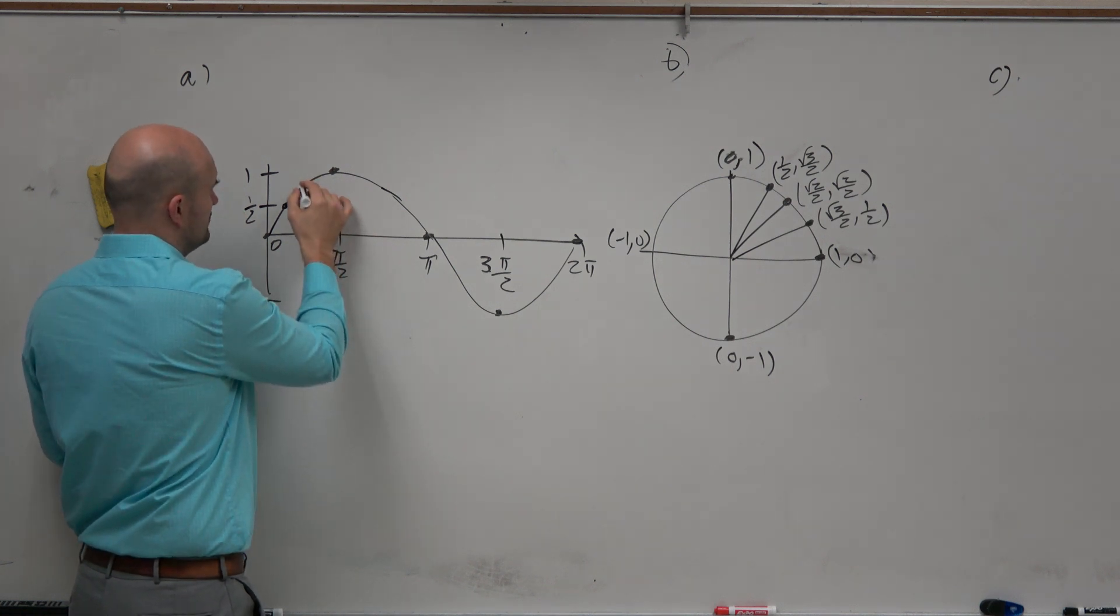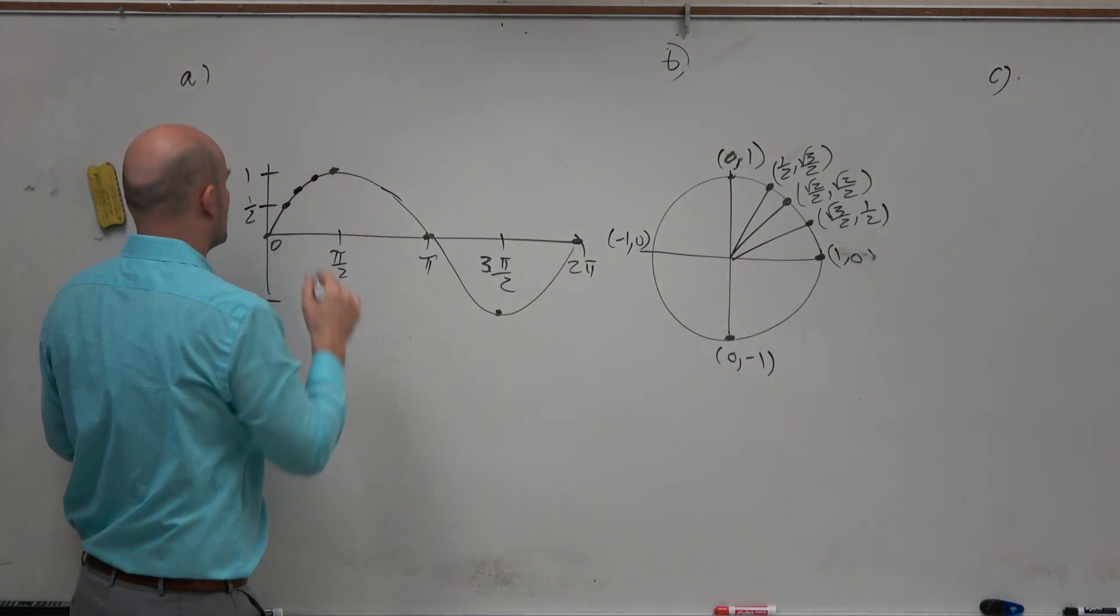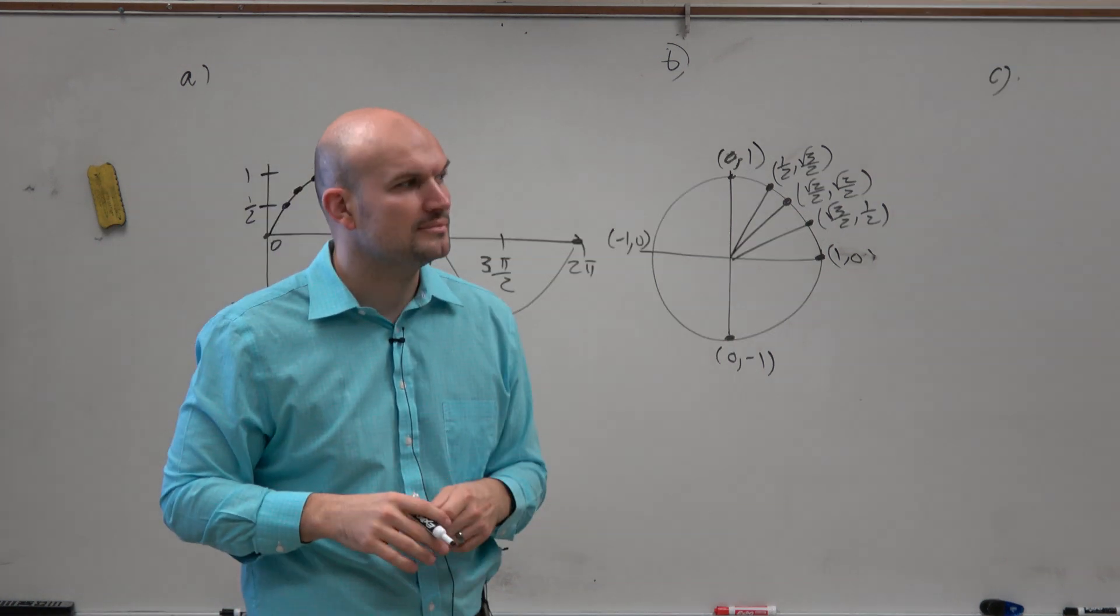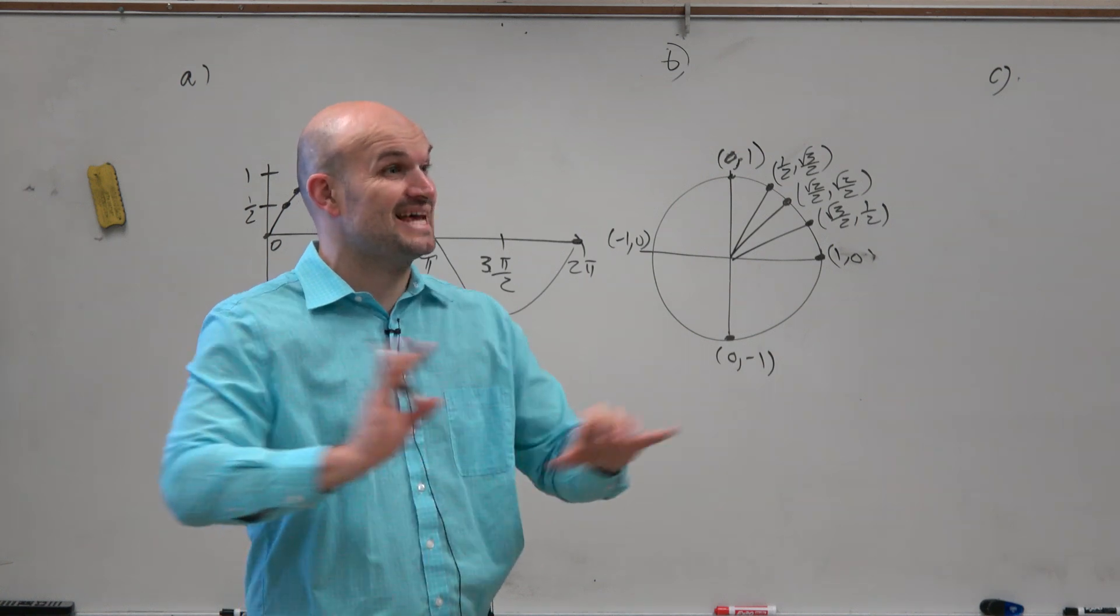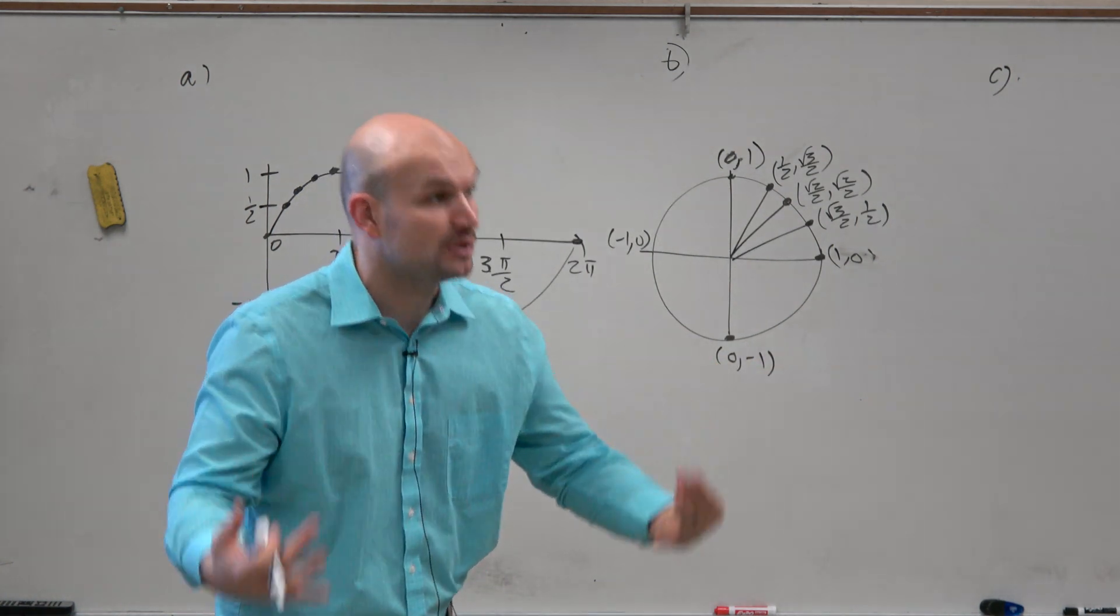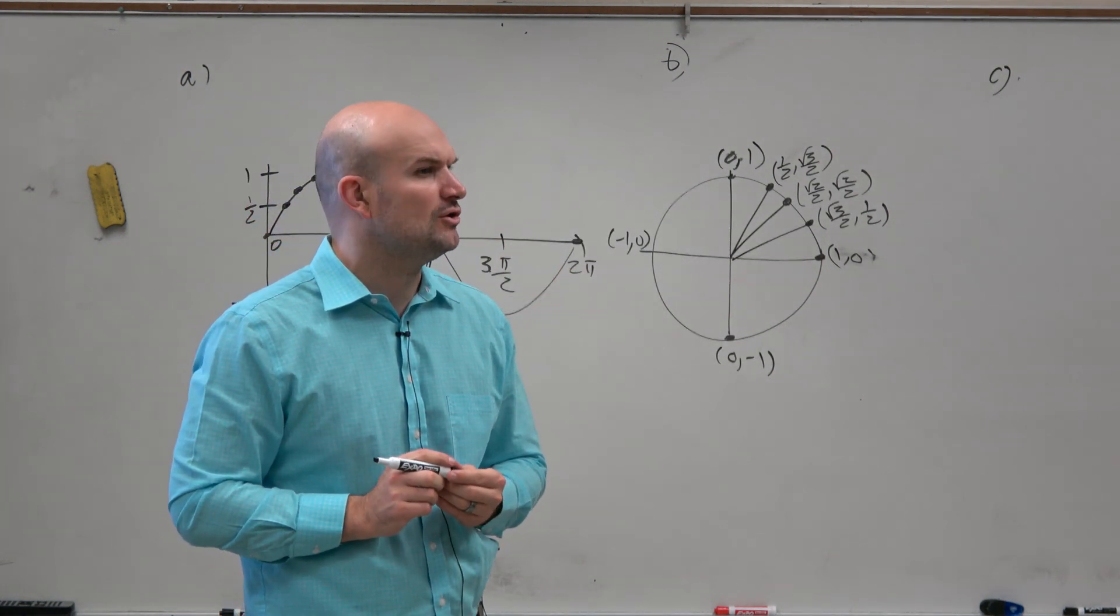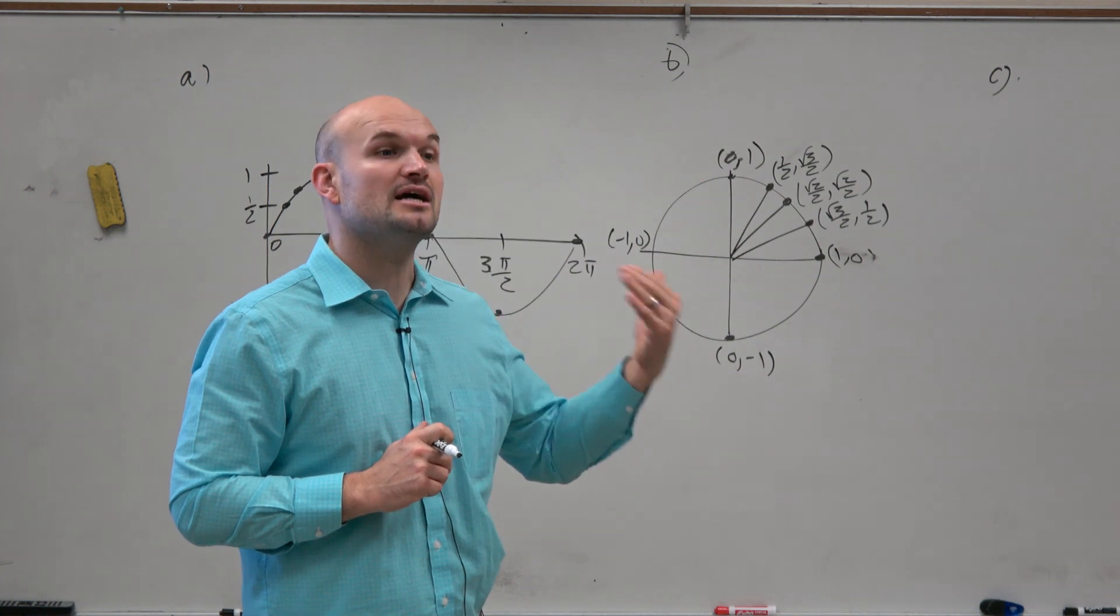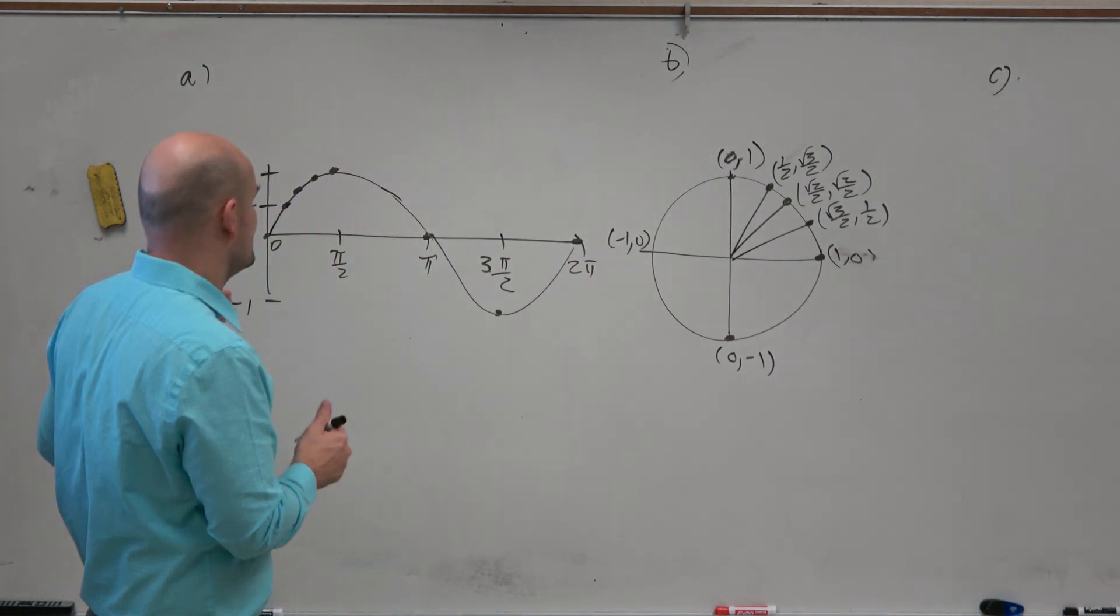And when we did that, we ended up getting, like, here's 1 half. So the sine of pi over 6 is 1 half. Then we got square root of 2 over 2, which is right here. Then square root of 3 over 2, which ended up being right there, roughly. Now, what I'd like us to do is I could do this exact same lesson. I actually have done the exact same lesson for all the reciprocal functions. But I think for the sake of time, you only really need to do this for a couple of them to really get the understanding that we need.